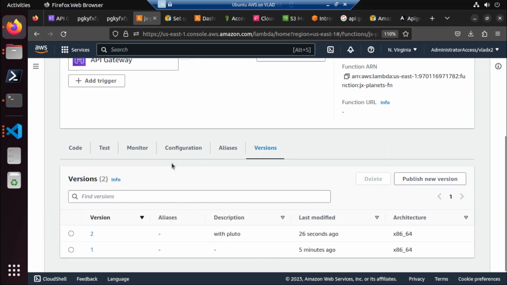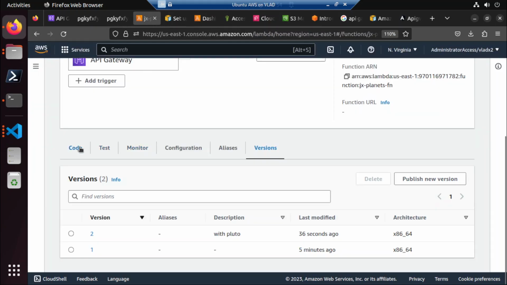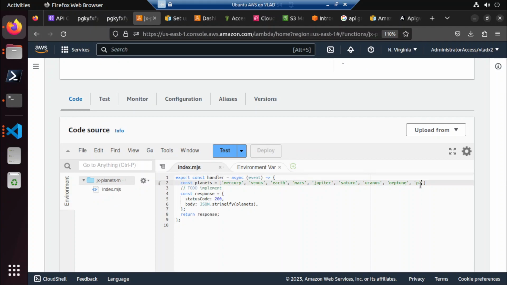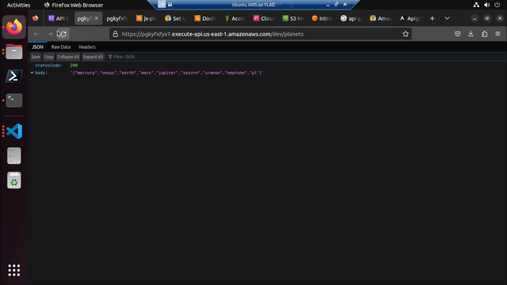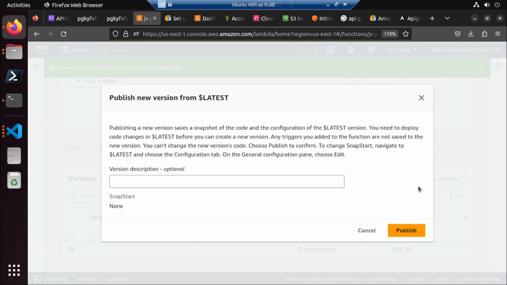Okay, so what will be in here now? Will it have Pluto? Yeah, it has Pluto. Pluto, right? Deploy. It has Pluto. But what if we go back to version and then publish?